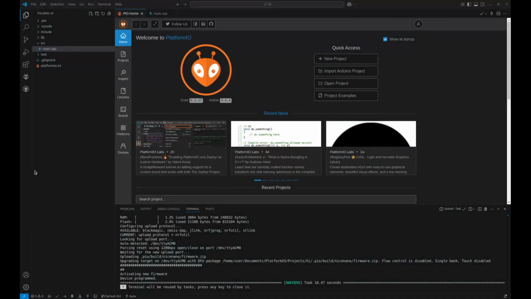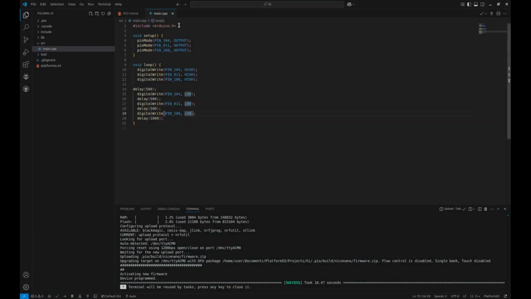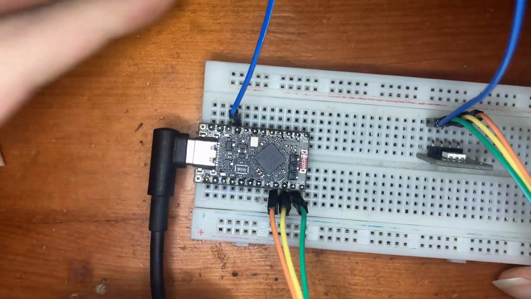And if I switch over to PlatformIO, I can click on main CPP, and you can see that here is a simple sketch where the LED right here will just blink, as you can see from the sketch. Very simple. You can see how you call here for just the pin number. So you do pin underscore, and then whatever pin you're using, you just select that pin. And that's really it. I already programmed this board with this exact sketch.